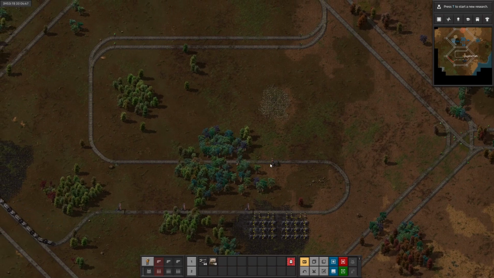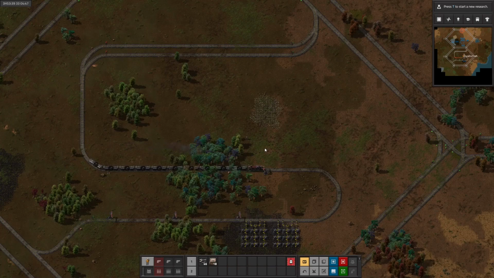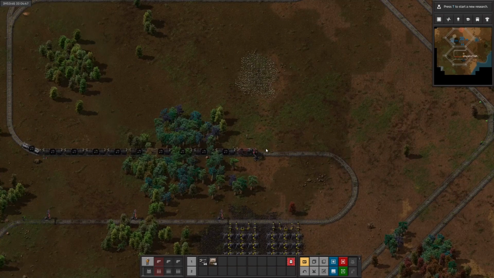So let's watch that go around. I guess we can see it on the map relatively easily. There it goes. In through the stacker. And that, ladies and gentlemen, is going to be our coal train. There we go.